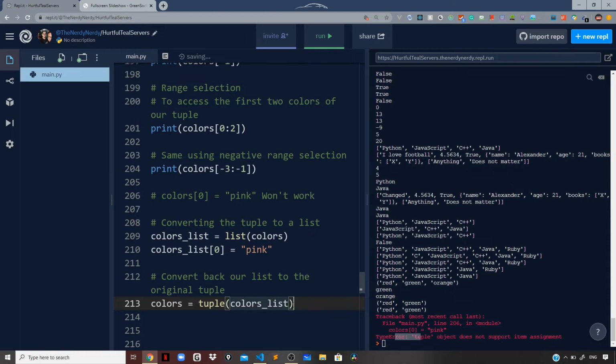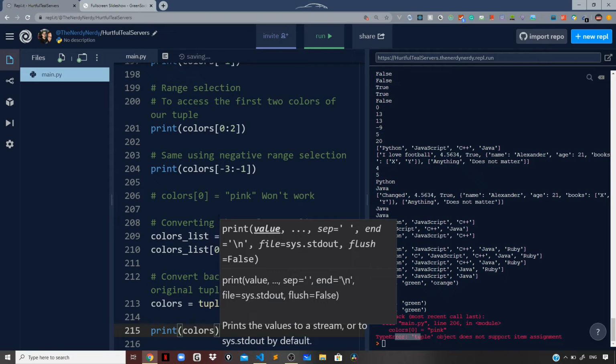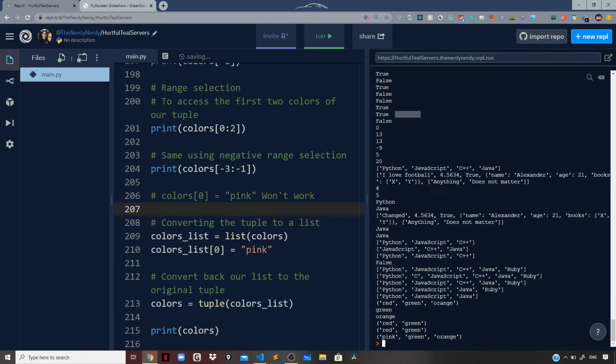Now if I print the colors, we should get a tuple with the changes reflected at the index 0. Run the file. Now you can see the red color got changed to pink.